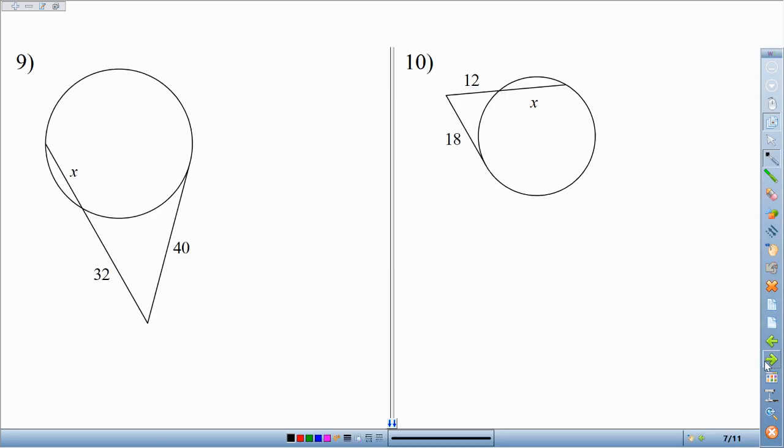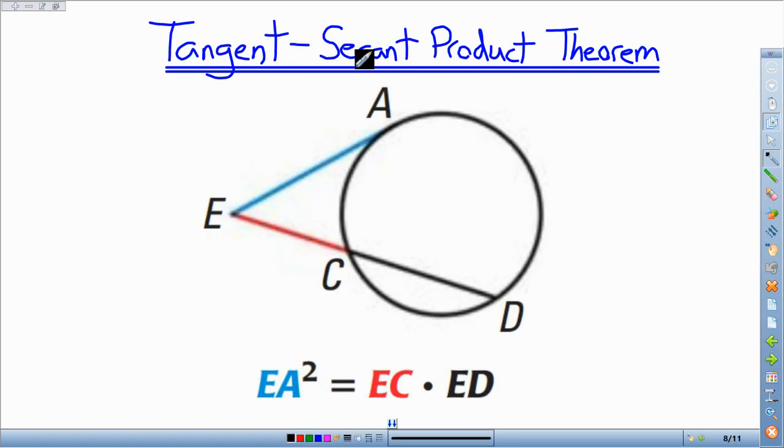All right, so moving on from here, we get into a tangent and secant line. This is using the tangent secant product theorem. Okay, this is basically the same formula as the secant secant product theorem. The only difference is that our tangent line, we are squaring it, basically doing the outer segment times the entire thing. We're multiplying it times itself. Okay, so it is technically the same formula, but just think, if you see a tangent line, you square it. All right. And then the secant line follows the same rule, the outer segment times the entire line. Okay, so let's try it out.